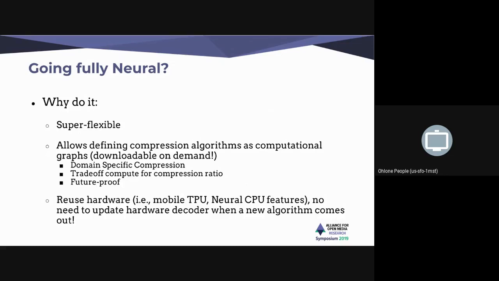You'd be able to get files which have been compressed with domain-specific compressors. So imagine the following. Imagine that you would like to compress images of, let's say, MRIs. MRI images look very different from natural images. So you could have an entropy model that was trained on MRI images. You could have transforms which have been trained on MRI images as well. So you could suddenly do a lot better without having to change the underlying piece of software.